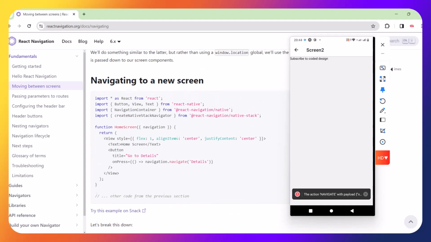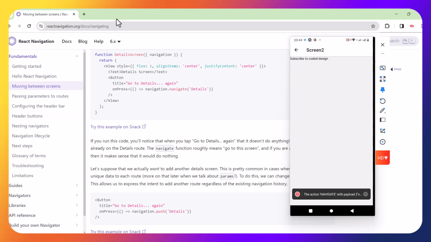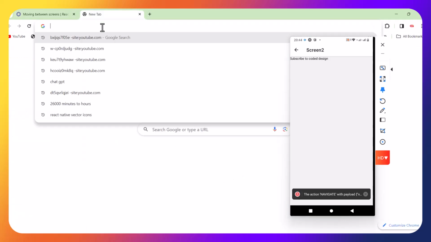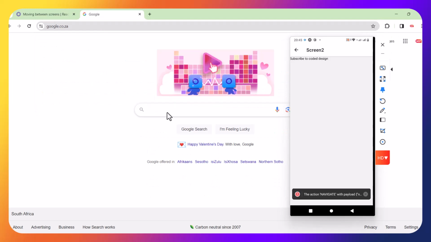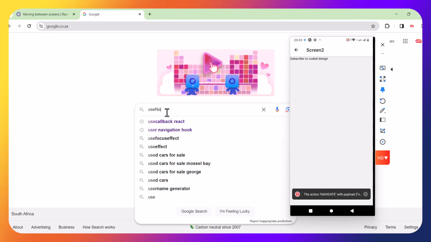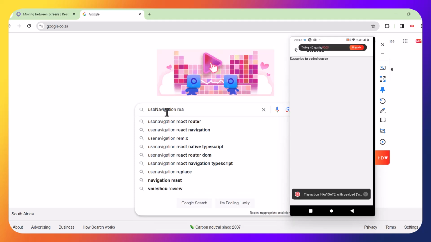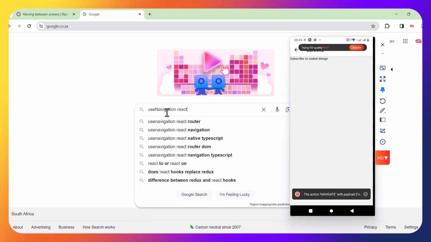Where can we find that in the documentation? Navigator. Okay, let's just quickly do this, guys. This will quickly take us to the documentation. Use navigation, React navigation.